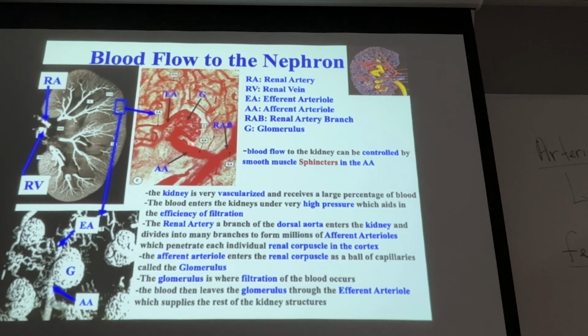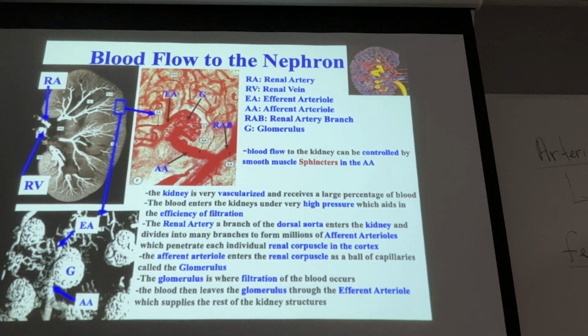Now, there is smooth muscle around the afferent and efferent arterioles. Smooth muscle can be controlled. You can relax it, you can contract it. Now here's what's really amazing. If you want to manipulate the filtrate in a consistent way, remove all the glucose, remove a certain amount of sodium chloride, remove a certain amount of urea, you have to have a consistent flow rate through the nephron. Because think about it, just bear with me a minute.